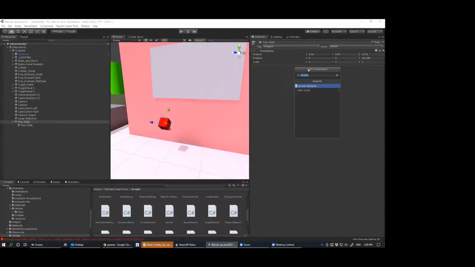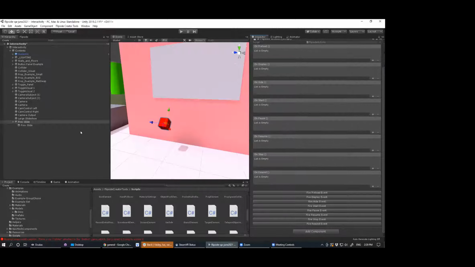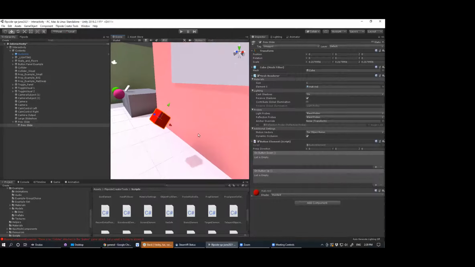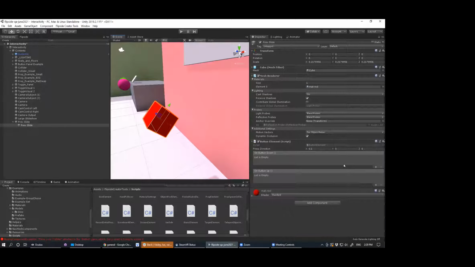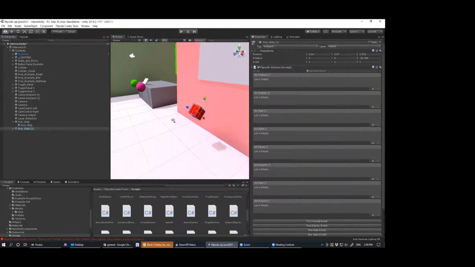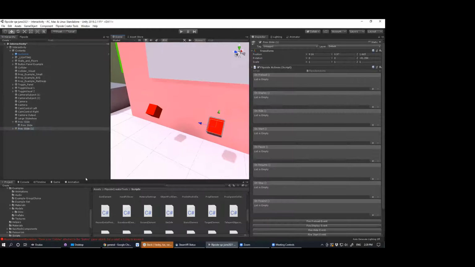Just like the other camera controls, you can add a Flipside action script to something like this object here. Then I'm going to turn this into a button like so. It's going to deform, move on the x-axis, negative about that much. And on button down, I'm going to call Flipside Actions, previous slide. Essentially I can just take that and move it over.